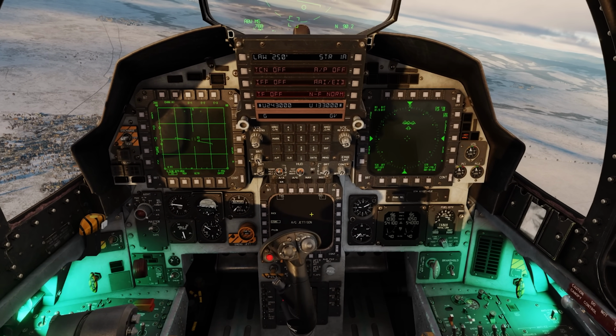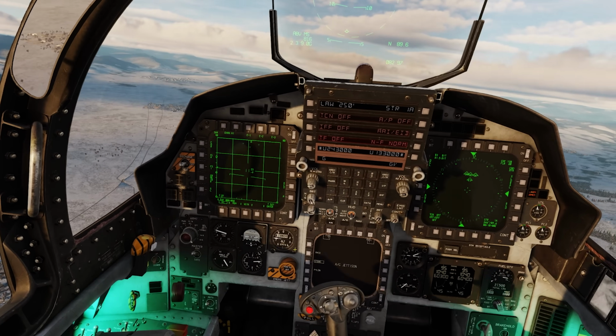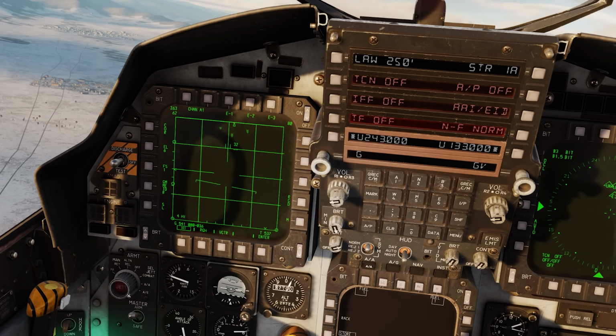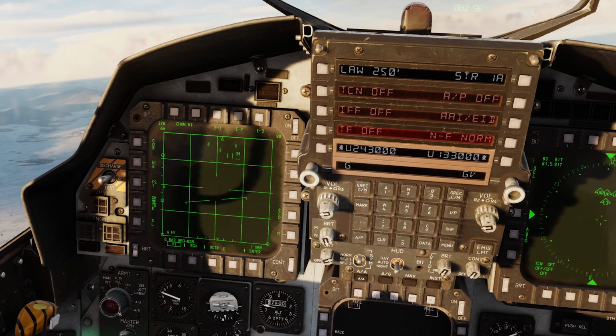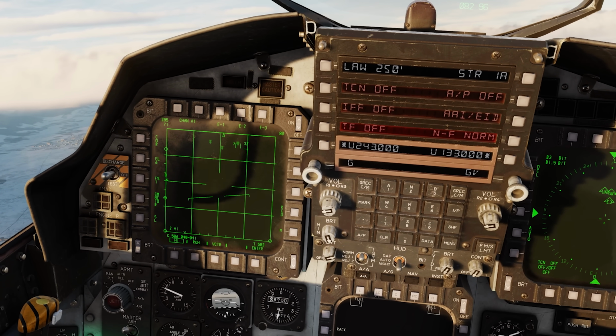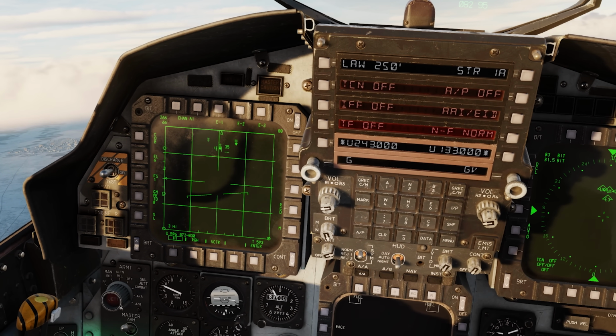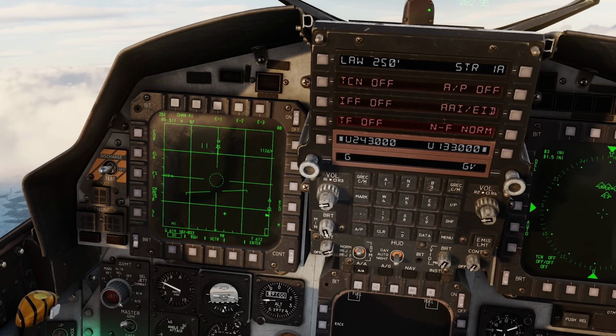Okay, let's give these guys another opportunity here. These Mirages. Looks like they got separation this time. And looks like we got 3 bandits, at Angels 9, 8, and 7, so they're pretty co-altitude. 12,000 for the leader, so he's climbing. Let's go ahead and lock him up.